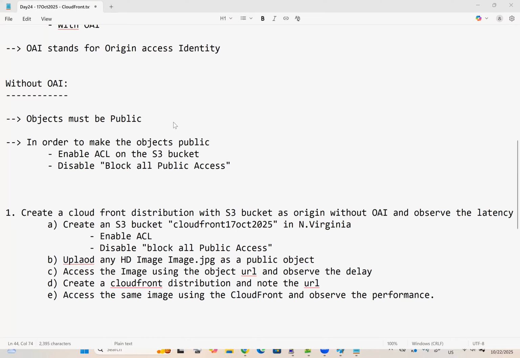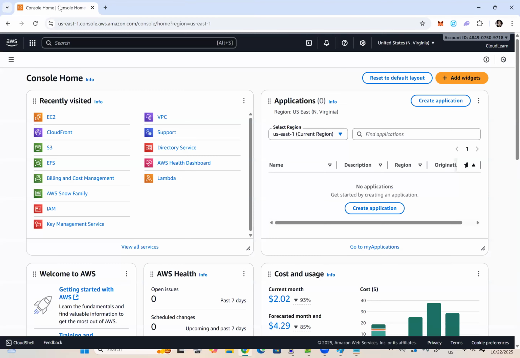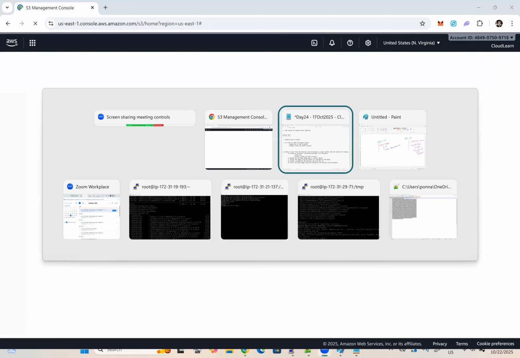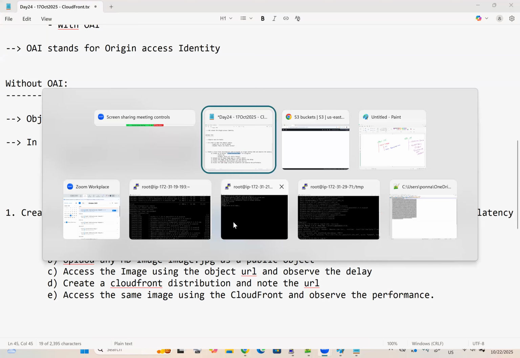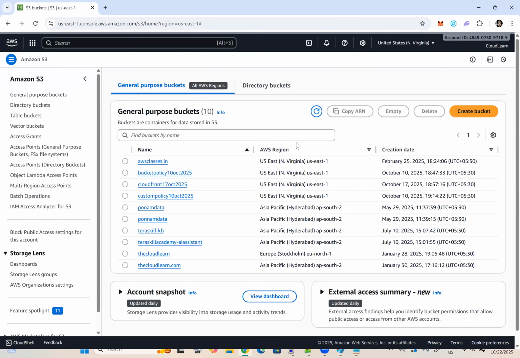So let me log into our AWS account. Okay, so here is my AWS account. Let me navigate to S3, right? So let me create an S3 bucket. Let me click on create bucket.